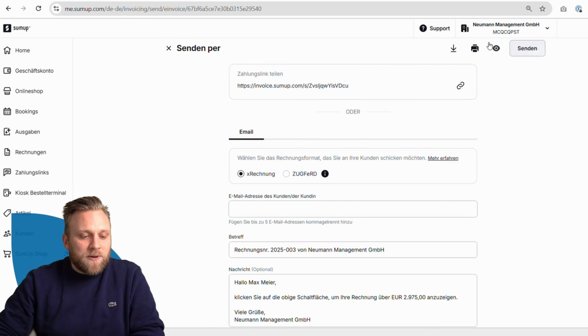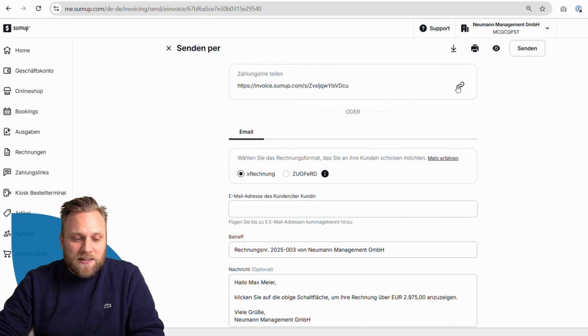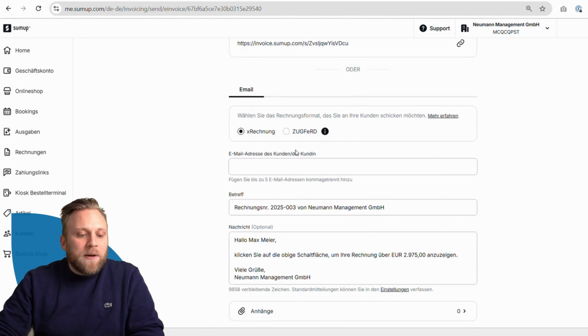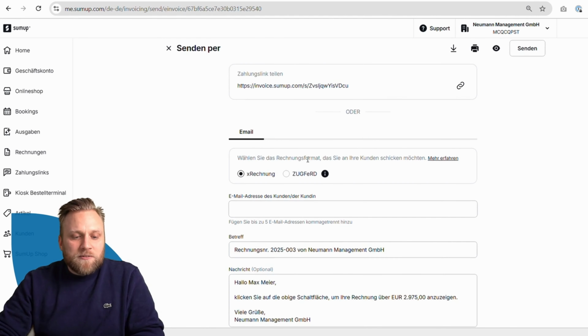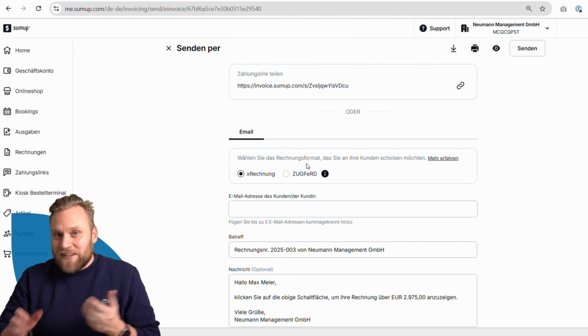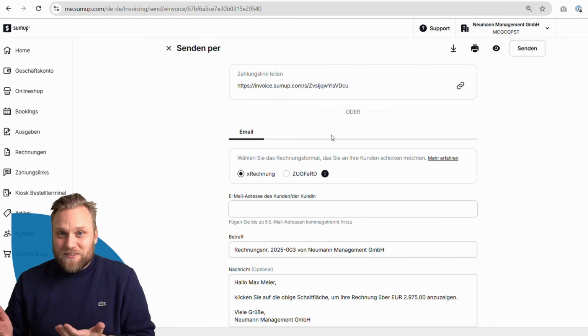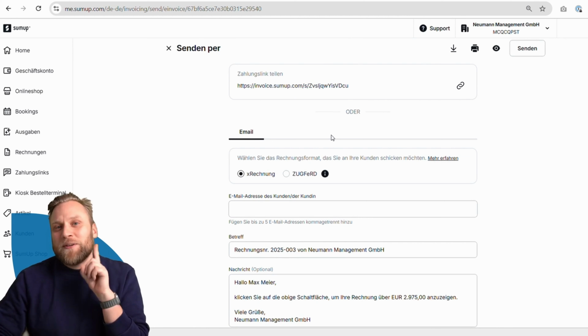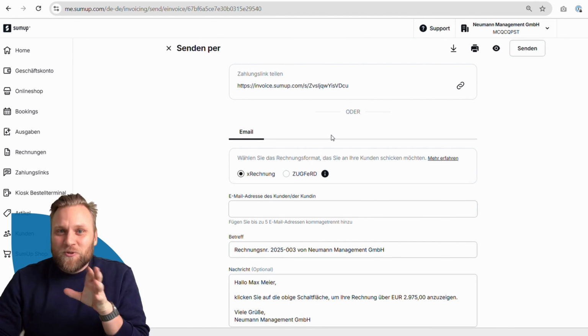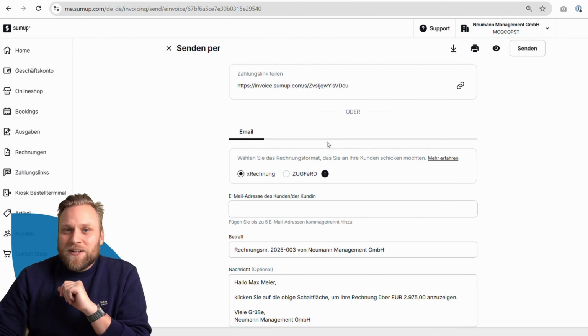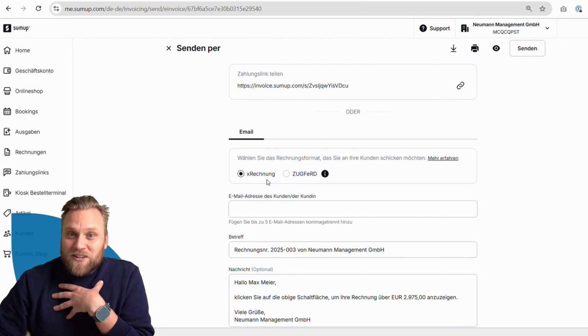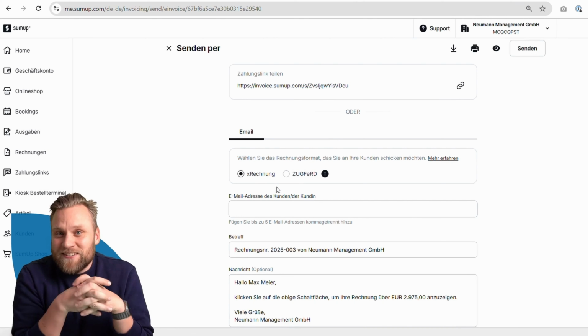In the next step, I see my payment link. So this is the link through which I can now be paid. And here I have the option to send the invoice directly. Since it is an e-invoice, I cannot print it out now, because a printed e-invoice is no longer an e-invoice. An e-invoice is an X-invoice or a hybrid invoice. And here I can actually make the choice of what I prefer. I personally recommend that you send hybrid invoices because an X-invoice is nothing more than an XML file.